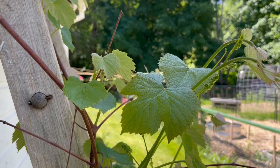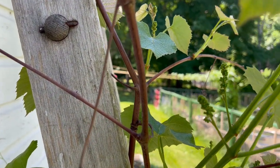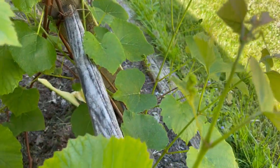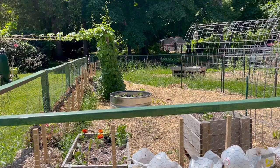So first things first, check out these grapes. You all, I think these are gonna fruit this year. I think that's what's going on here. They had yet to flower for us, fruit, I guess. Ask me what kind of grapes I think they are. Go ahead, ask me what kind of grapes these are, because I could not tell you what kind of grapes these are. Little sister, they're Tractor Supply grapes. That's what kind of grapes they are. They came in a long, skinny box. I have been known to plant some questionable business.